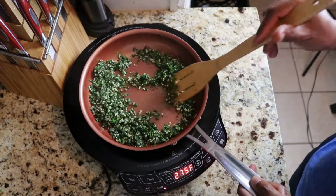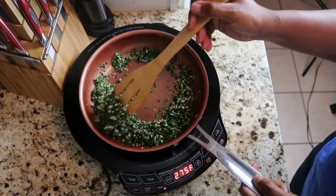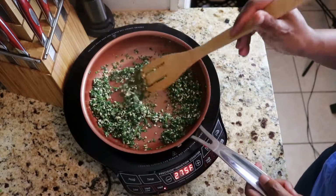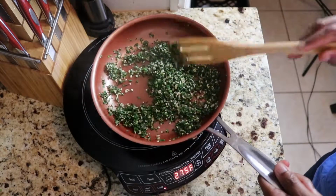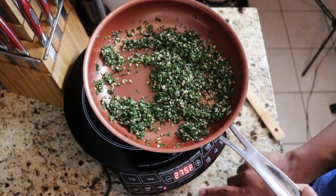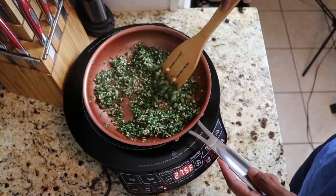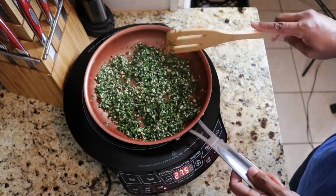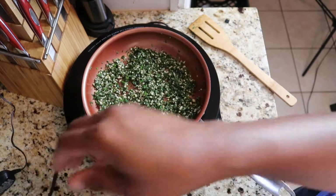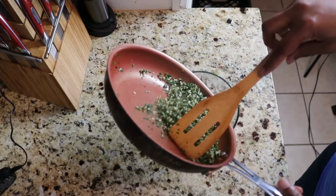But I'm going to just warm that up just to pop some of that herbal flavor. And once I get that done, I'm going to put this in a bowl and let that chill or get to room temperature before you add that to the butter, because right now it's really hot. So you want to let that get to room temperature, or you might even put it in a freezer for about 10-20 minutes. But you want that to be completely cooled off before you add that to your butter.